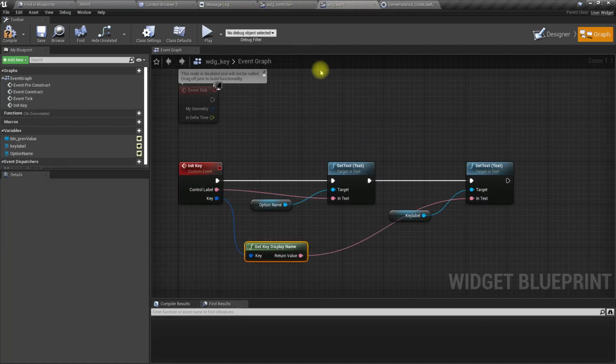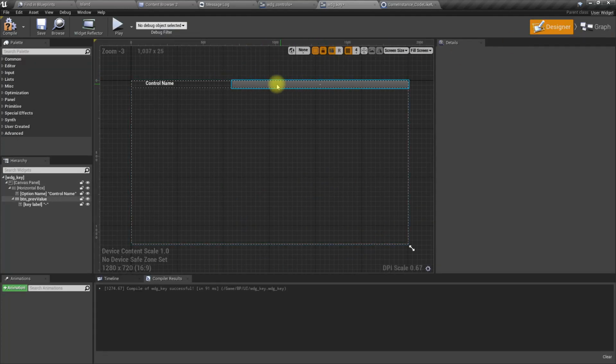Now on this button, when we click, we should have a way to change the text that appears over here to something like press desired key, so that when we press the key we want, it will be assigned as the control key for this particular controller. So how do we implement it?